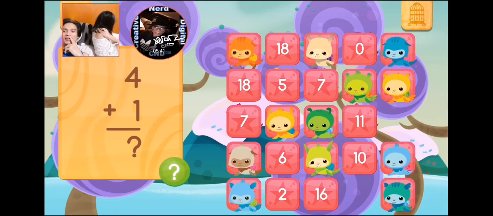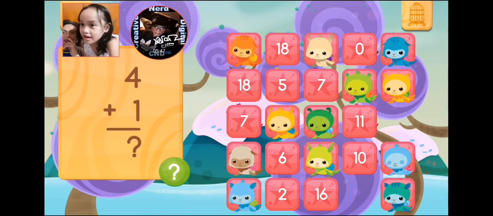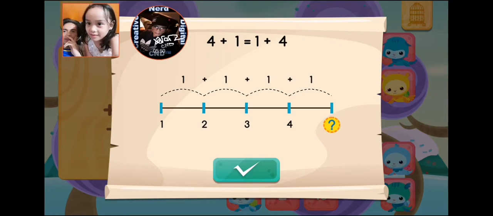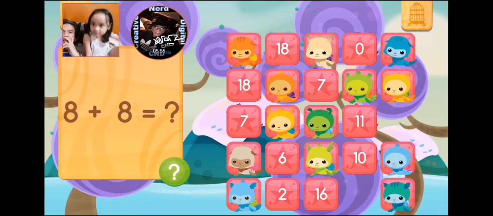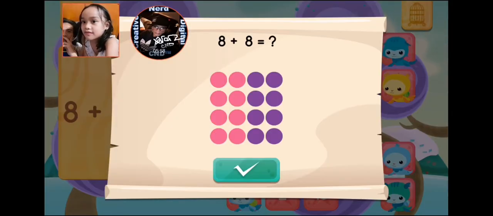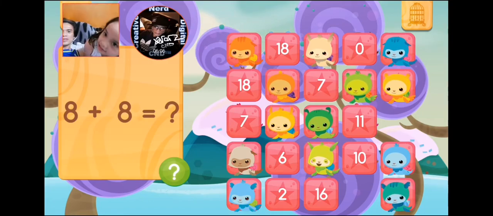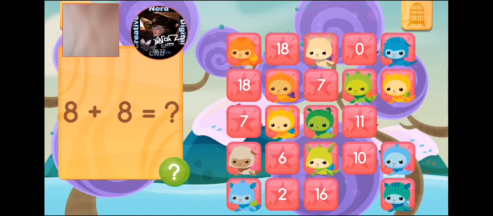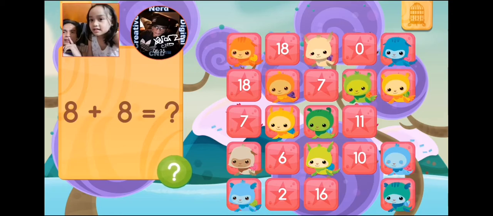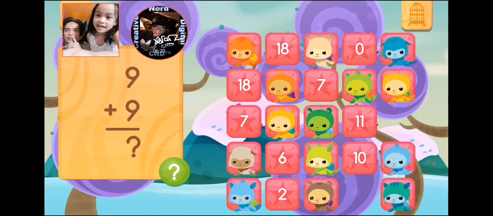4 plus 1. Dali, dali, okay, malapit na matapos. Okay, 4, 1, 2, 3, 4, 5. 5! 8 plus 8. 1, 2, 3, 4, 5, 6, 7, 8, 9, 10, 11, 12, 13, 14, 15, 16. 16. Where's 16? 1 in 6. Yan! Dyan, diba? Yan yung 6. 9 plus 9.